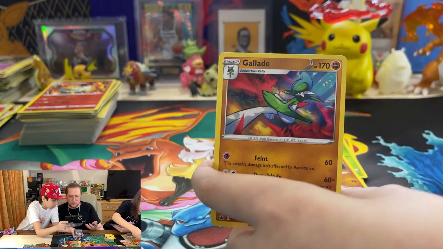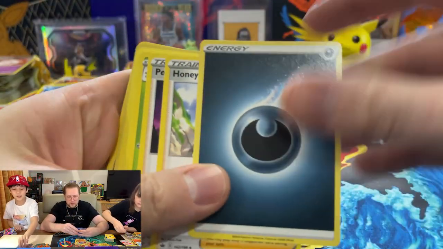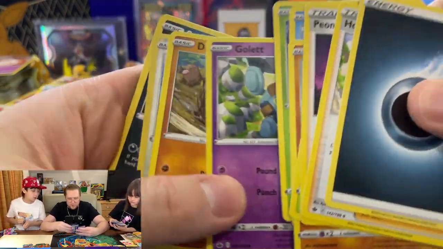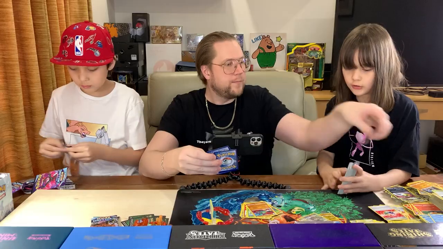Oh, so Strike is a new one. And Gliding. Okay, let's go this one, fast forward. Imagine it's a really good quality. Nah, it wasn't. Honey, Pionia, Ledian, Farfetch, Sneasel, Golett, Diglett, Squirtle. We'll take it. And let me show you something.